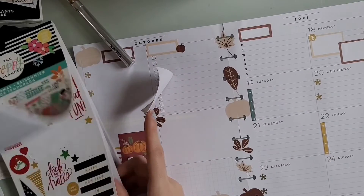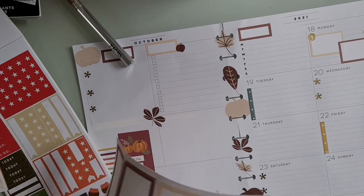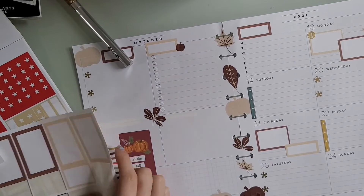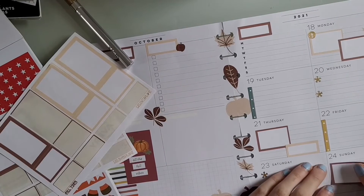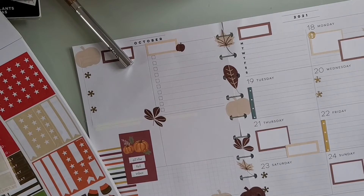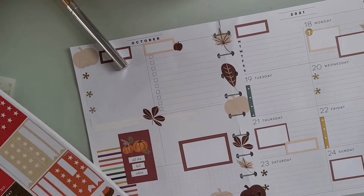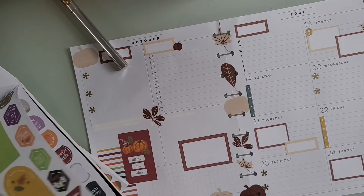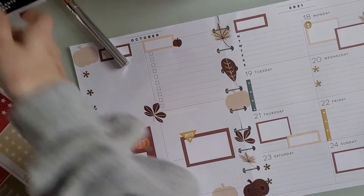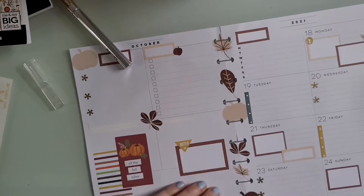Something about it I'm just not a huge fan of right now, but I feel like once I write in it and add my plans it's all going to come together. I'm adding some more box stickers to even out the spread — layering on Monday, and on Sunday just adding a box sticker since I had two checklists and then the layered boxes. The left side was feeling like there was a lot of white space, so I added a box sticker to mark anything important. I was looking for a header and go with this yellow 'Noted' sticker, which ties in well with the stripes and checklist on the right side.